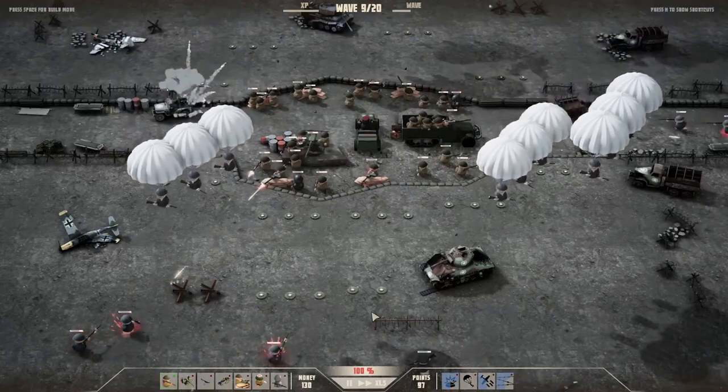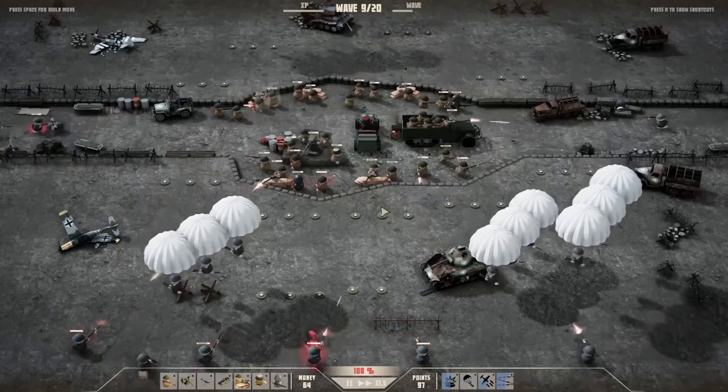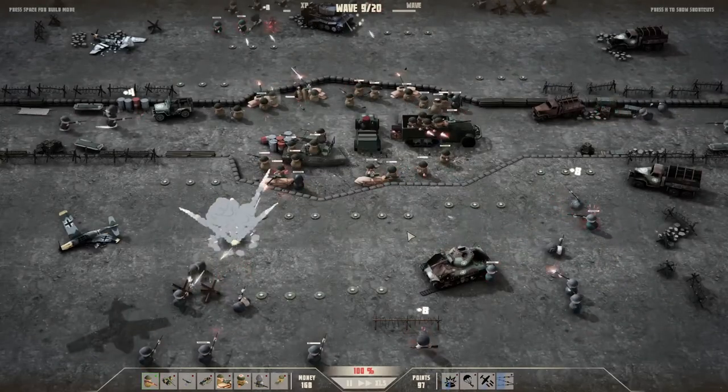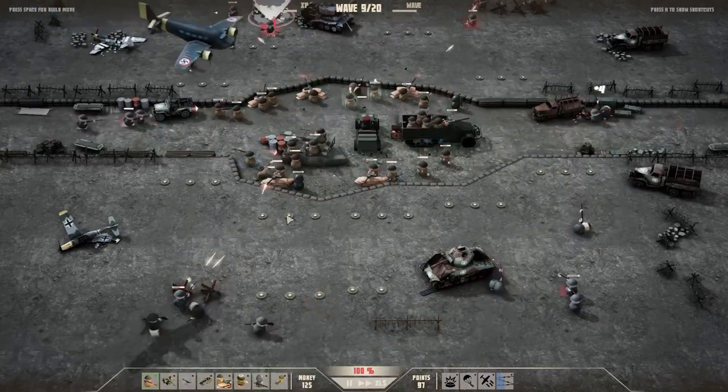The south is looking heavy again. Let's get some more on the south. We're only wave 9. Get the mortar. I need money! Oh, we've lost a half track. No wonder things are looking glum.